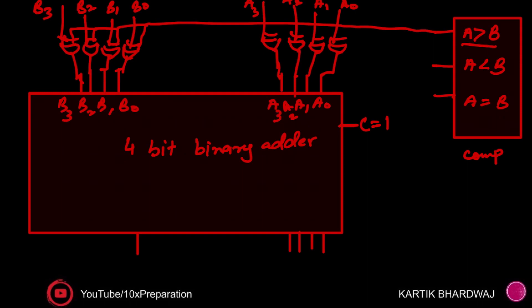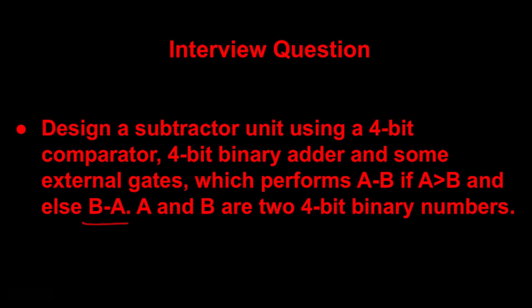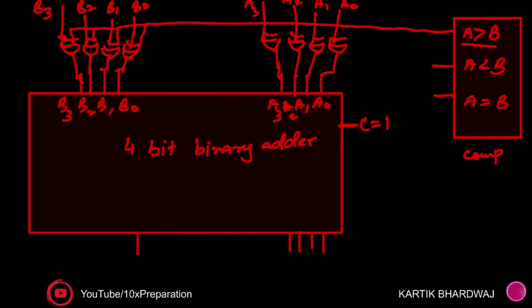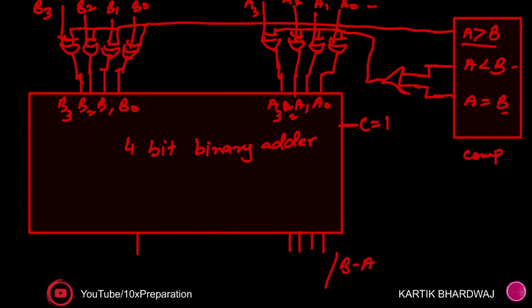For the else condition — when B is less than or equal to A, or A equals B — we consider an OR gate. If the A-greater-than-B signal is not 1, then either A-less-than-B or A-equal-to-B will be 1. The OR gate output goes to the XOR gates, so in that case B gets complemented instead of A, meaning you get B minus A. The output pins are S3, S2, S1, S0, and you have a borrow output at the C-out pin.